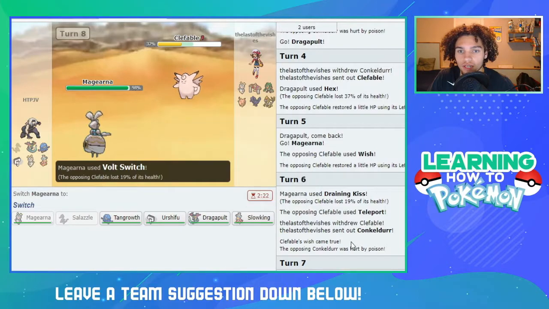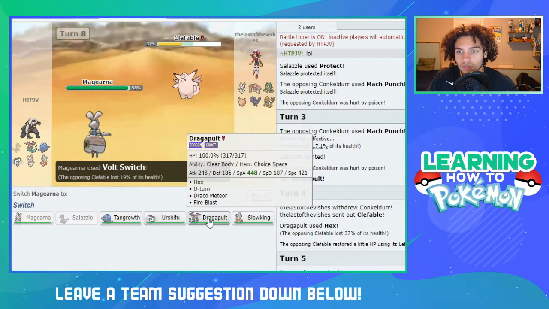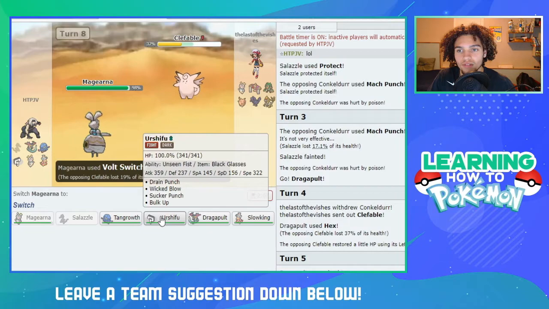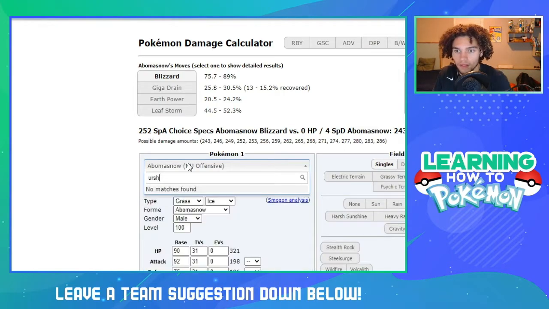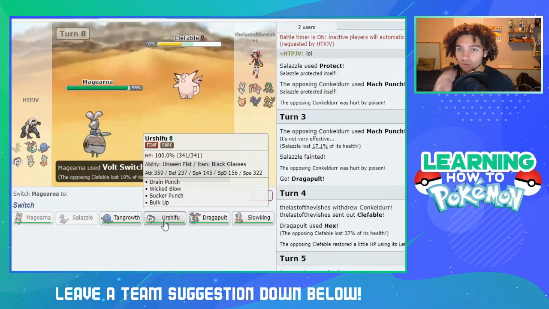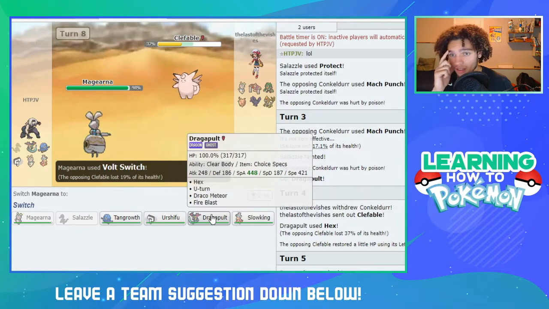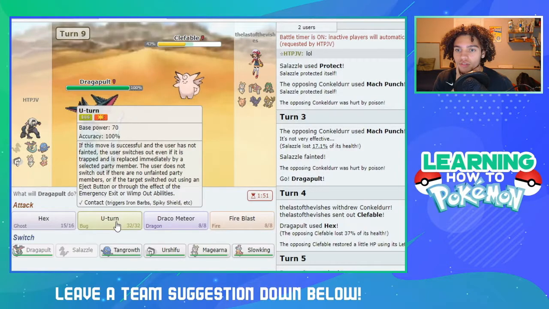Wicked Blow, take it out. How much did Hex do? Hex did 37%. Ooh, can we take it out though? Or should we just go out into Tangrowth and go for a Sleep Powder? Bro. Actually, let me calculate real quick. Oh, they don't have Urshifu in here, bro? What the hell? Do I want to risk it though? Or should I just go out into Dragapult? Because it did 37%, but I think that's a roll. I'm gonna do it. Oh, damn. Never mind. We're going to U-turn.